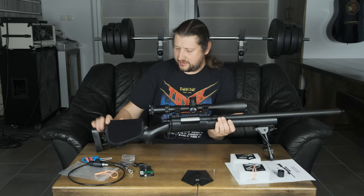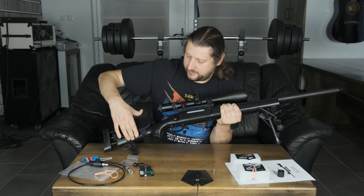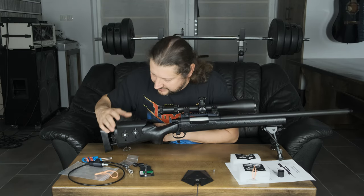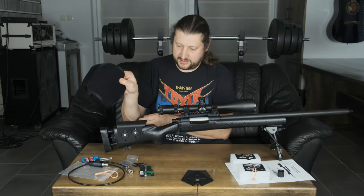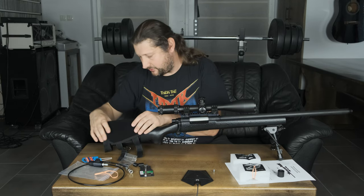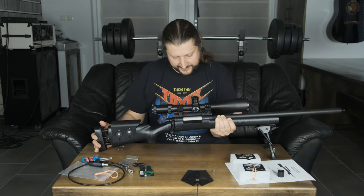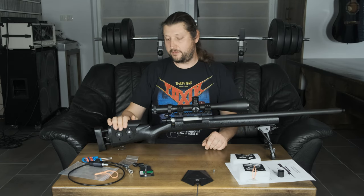So the back side is, in this case, I have this adjustable cheek rest. This is not on the gun by default. I believe you have to order it separately, or at least request it separately. In any case, I have it adjusted now perfectly for this scope, and this is a really nice soft cheek piece of material, so it's really, really nice to shoot. And also adjustable is the length of pull, so the back side, you can adjust it further back or further forward.